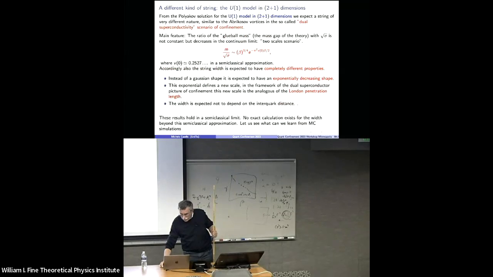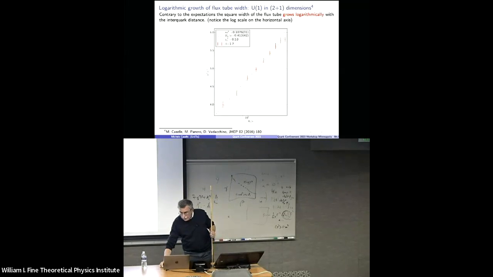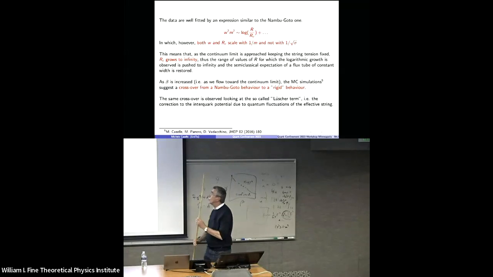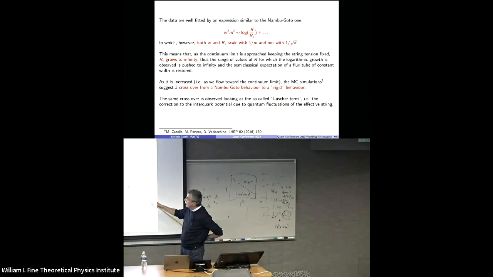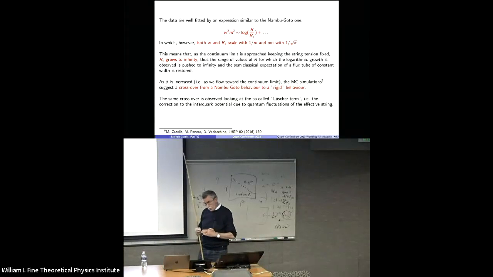Okay, I'm running to the end. What happens to this logarithmic law in the U(1) model? Instead of the string tension in front of the logarithmic behavior, we find the mass gap. And also this scale is again proportional to the mass gap. So we have something which is very similar from this point of view, but pretty different because these two scales are completely different with respect to the Nambu-Goto action. And since in the continuum limit these two scales go to zero with respect to the string tension, at some point this logarithmic behavior will disappear.